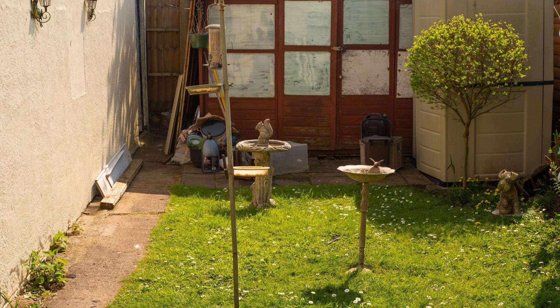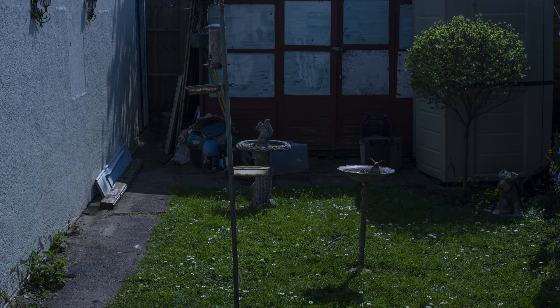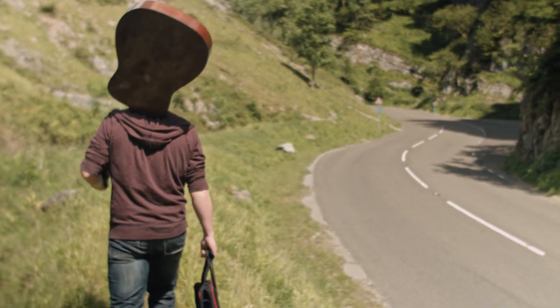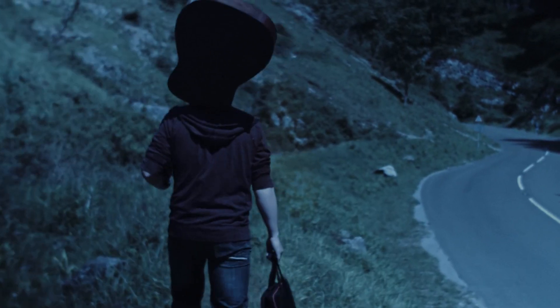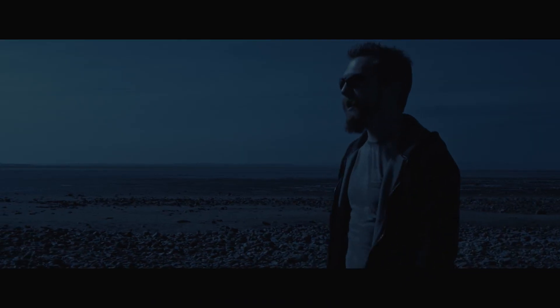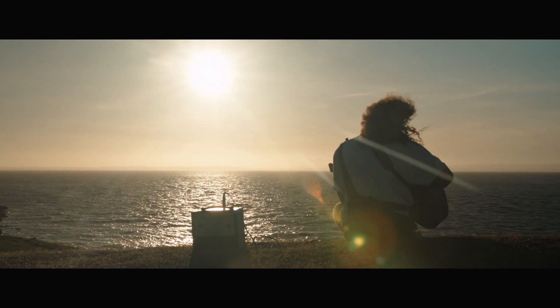Here's the same location lit by sunlight during the day. Let's adjust the colour temperature and exposure to get us back to a night look. Side by side, these images really don't look much different to one another. One thing to note is that shadows are very important when conveying a night time look. If we shot a sunlit scene without many shadows, the day for night look will be over-lit and it will be fairly obvious the shot was taken during the day. You also need to take into account where the sun is in the sky — a summer sun will be higher and harsher, while a winter or evening sun will be lower and softer.